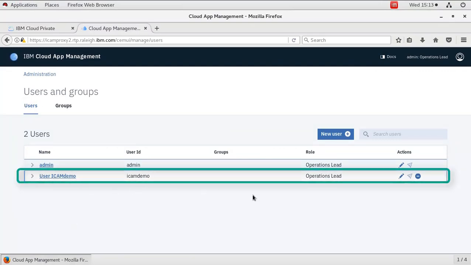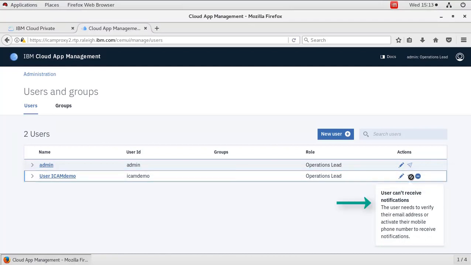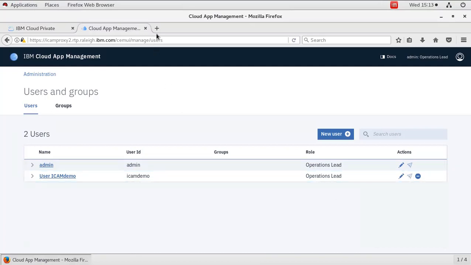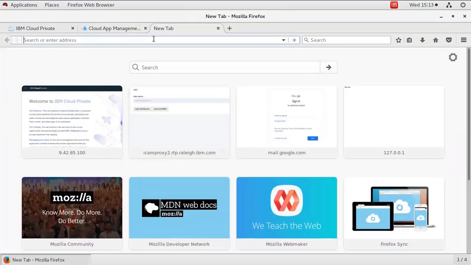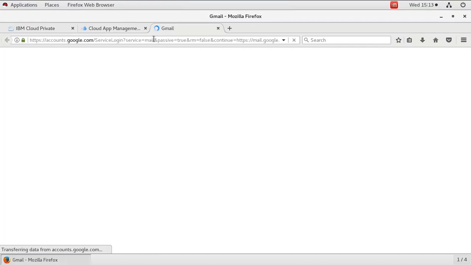So we've created a user named user ICAMDemo. The user ID is ICAMDemo. And note that the user can't receive notifications until he verifies the email address. So let's log into Gmail and go to our user ICAMDemo email.